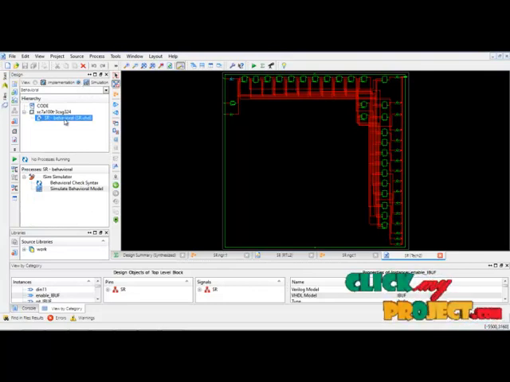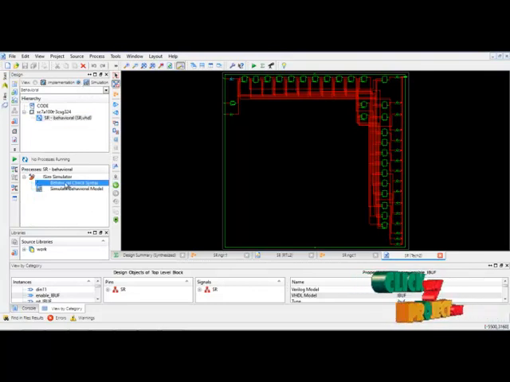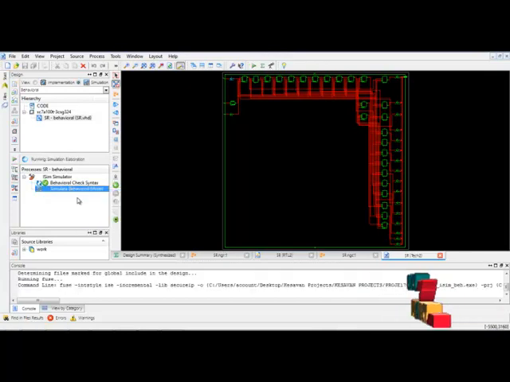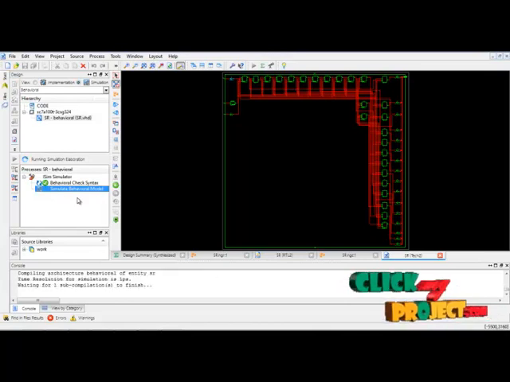Now select the main function and run Behavioral Check Syntax. This checks the schematic view errors and warning details. Now run Simulate Behavioral Model. This will provide the window for timing diagrams of the input and output details.